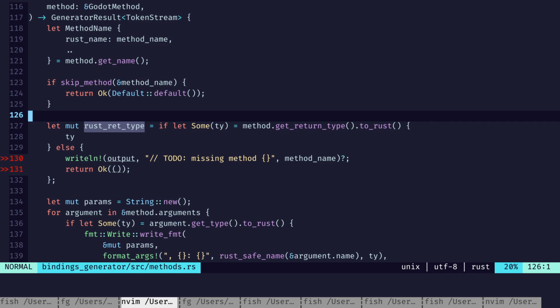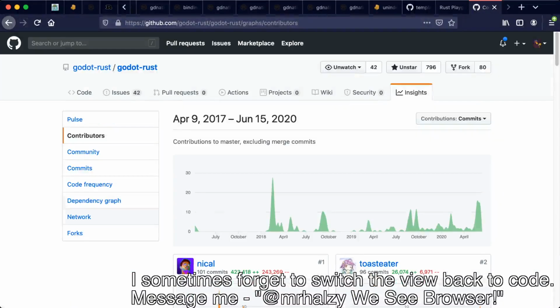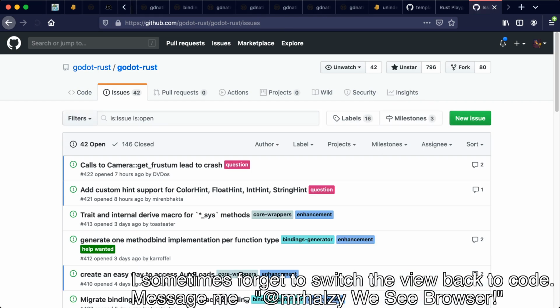Good Marmo. Welcome to the stream, and thank you for the follow, by the way. So today, for anybody that's kind of new to the stream or hasn't been here in a week, we are digging through some of the Godot Rust tasks.